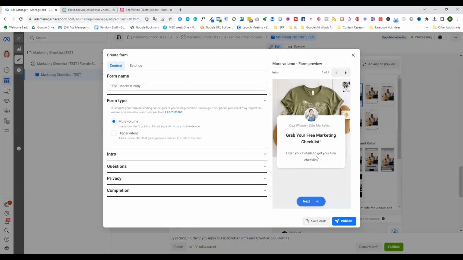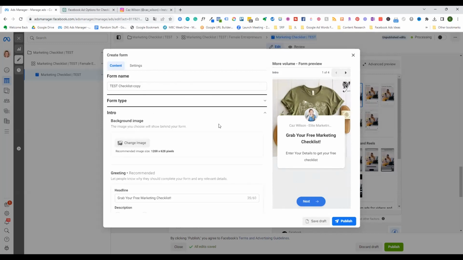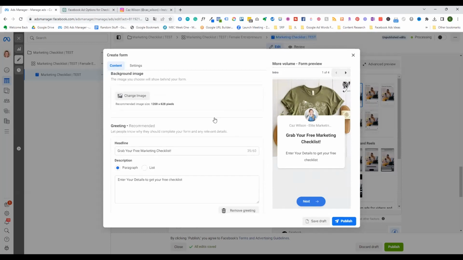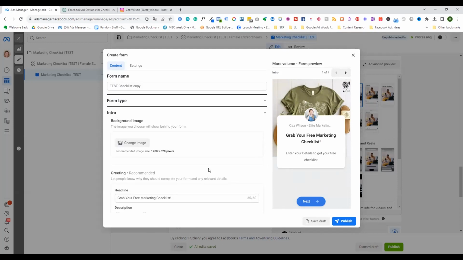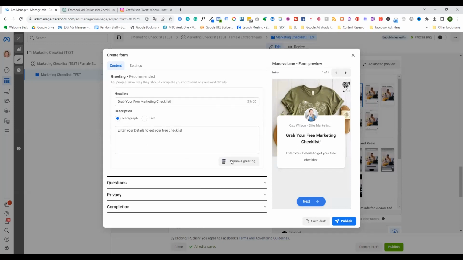You want the first page to really say what's going on, but in a succinct way. You don't have all that much copy. You only have 60 characters on this first headline screen. You can put more here, but I just really recommend being short and to the point. You can change this. I think I used this in another example, and I just have a t-shirt here. These are the dimensions for this. So you can have that right there.